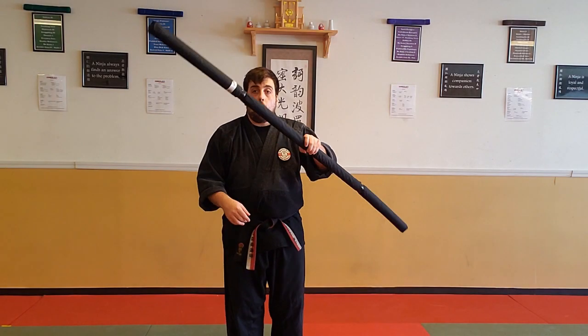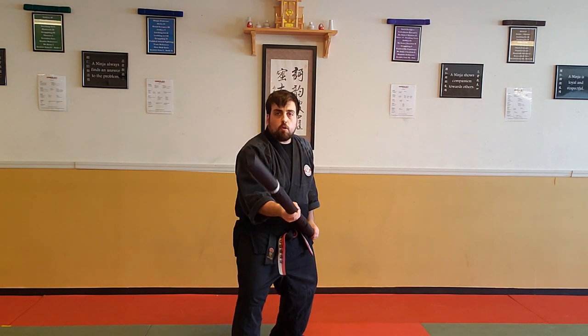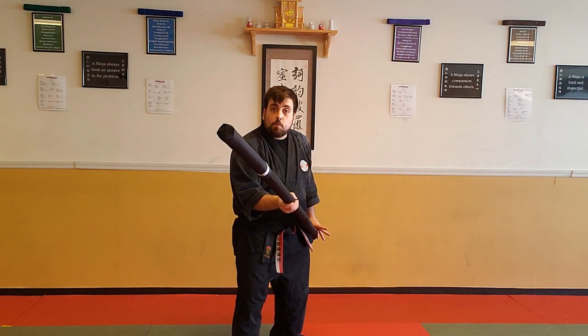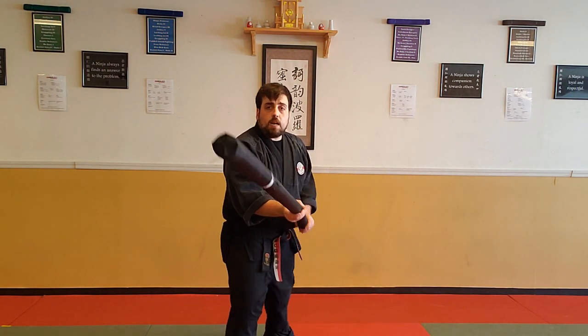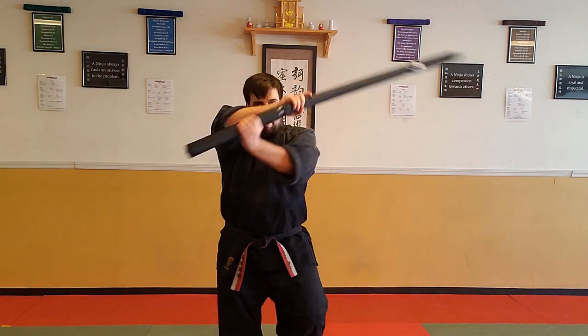All right, purple belts, we're gonna work on our padded bow fighting. So you're gonna set your padded bow fighting stance, cross the bows. It's just like the padded sword, but now you have the bow to work with. So the first one is stab and cut. You're gonna slide up and stab, and then swing around and cut. So again, slide up and stab, swing around and hit.